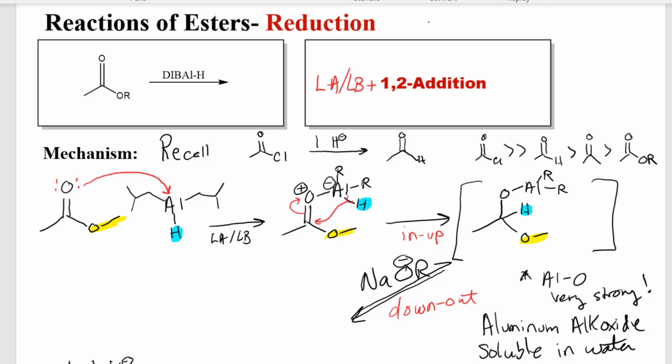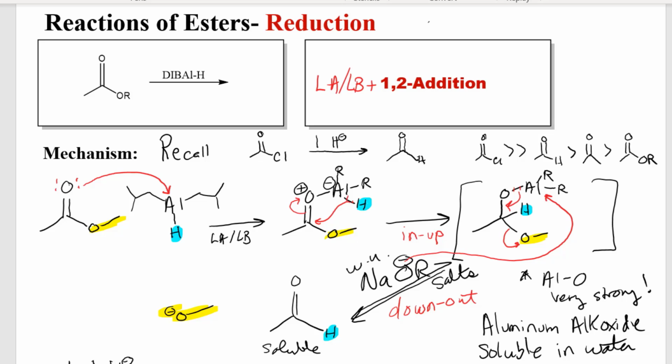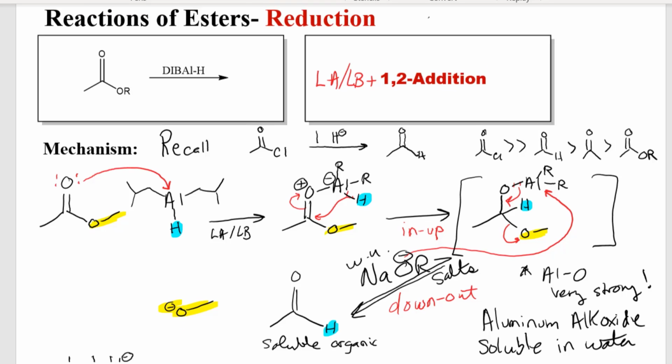You dump in a ton of OR salts in the workup, in water, and you shake it overnight. I mean, you go home and you let this vigorously shake overnight, and these salts, the oxygen will react with the aluminum, and hopefully it will exchange out the other oxygen, right? So if you say, here, take this oxygen and let the other one go, if it does that, then the down and out is free to occur. The down and out can happen. And look at what you're generating, just more OR negative salts. But in the process, this is what's really cool. You've gotten your aldehyde. Your aldehyde is now soluble in the organic layer because it's not ionic anymore. It's not like a salt.